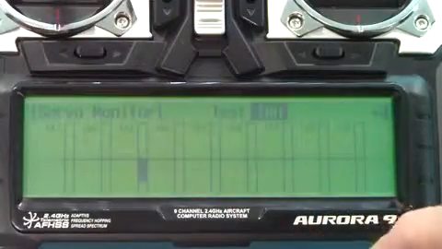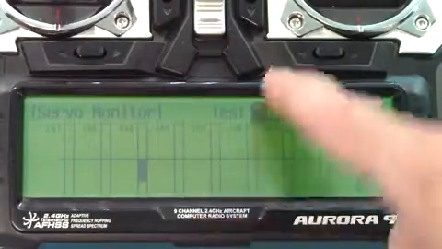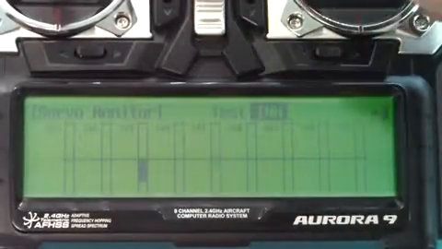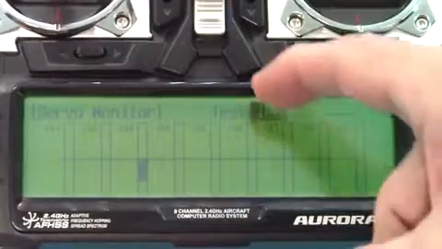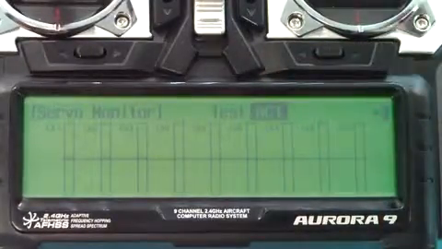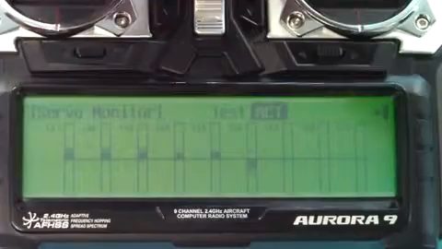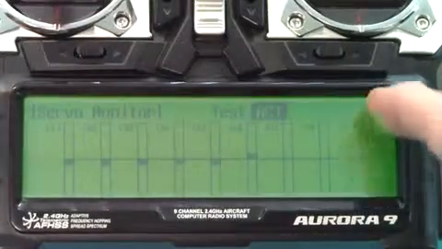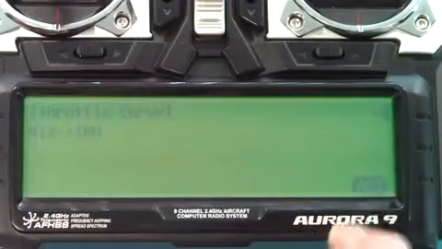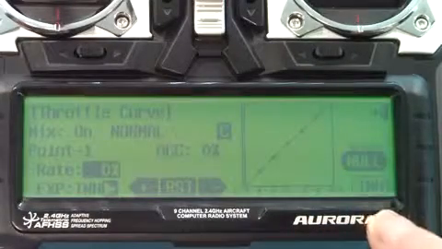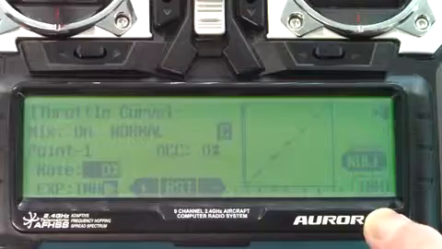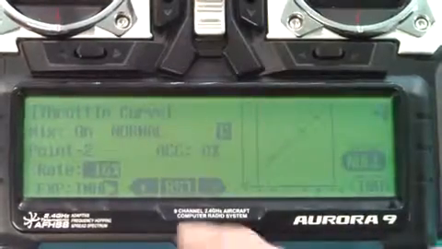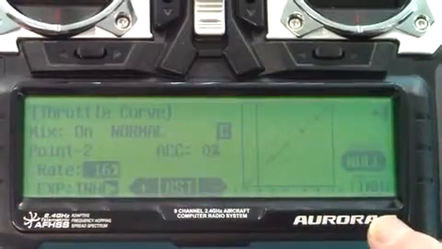Monitor gives you the ability to view what the servos are doing. You can see how they're mixed. Test will show a test function, and it'll increase in speed with the movement of the throttle stick. Throttle curve, activate. You can assign a switch, or you can leave that at null and it will automatically be on. It's going to change as you move your throttle position. You have 7 points here.